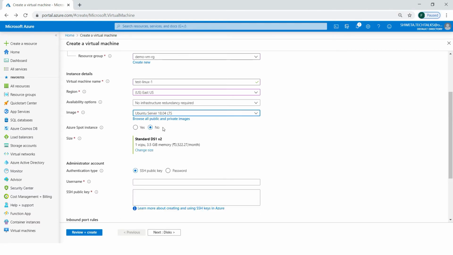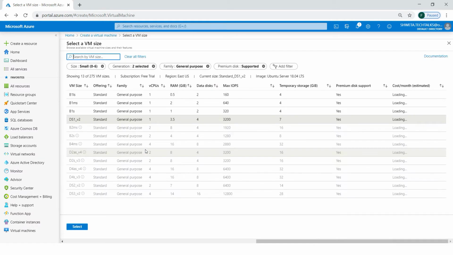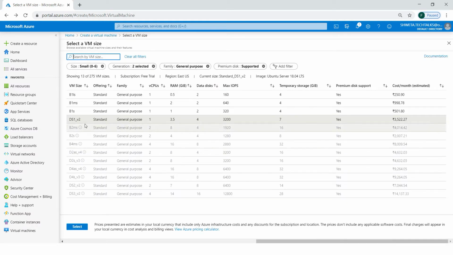I do not want to have Spot instance, and again, if you remember in our last video, we have seen the different sizes that are available based on the CPU, RAM, the number of data disks, input output operations, temporary storage, premium disk support. So there are a lot of variations, B series, D series.